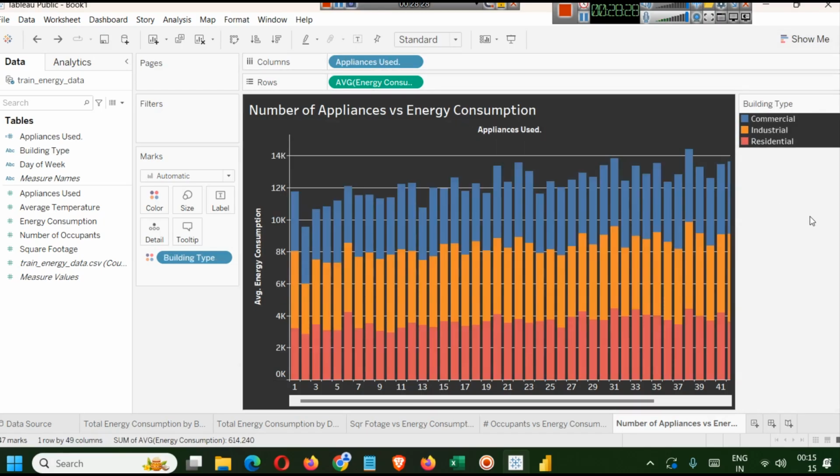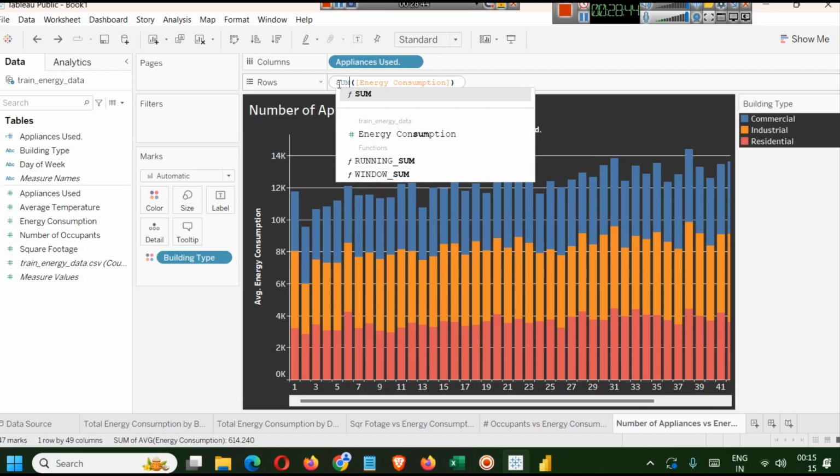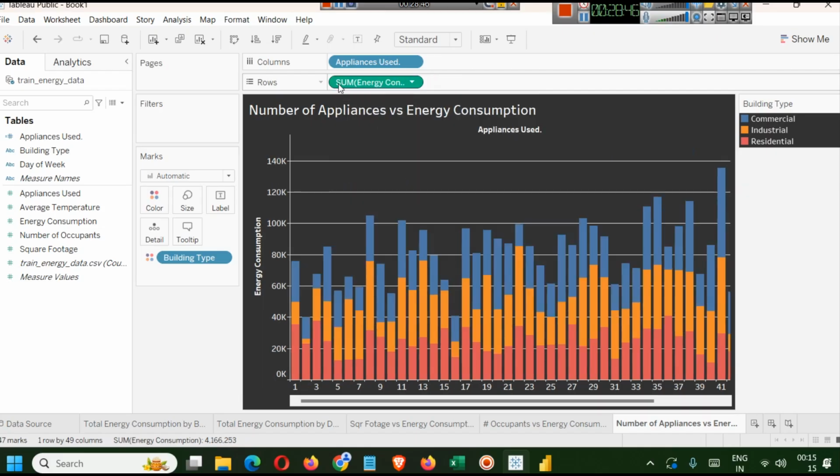So here we can see in case of commercial buildings, the average, for example, in 33 is 4172. Okay, and if you will simply change it to sum, then you will get the complete idea for total energy consumption in these cases.